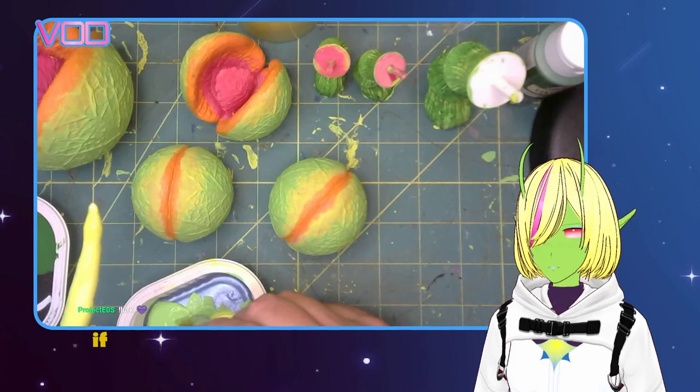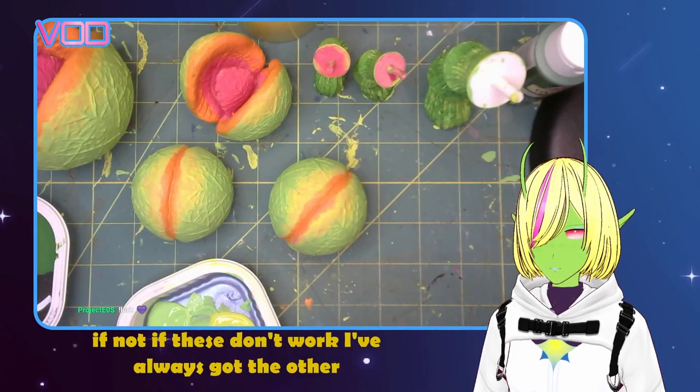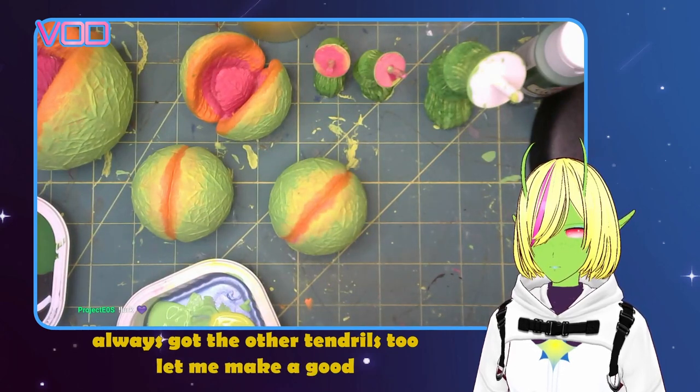If these don't work, I've always got the other tendrils too. They'll make a good backup.